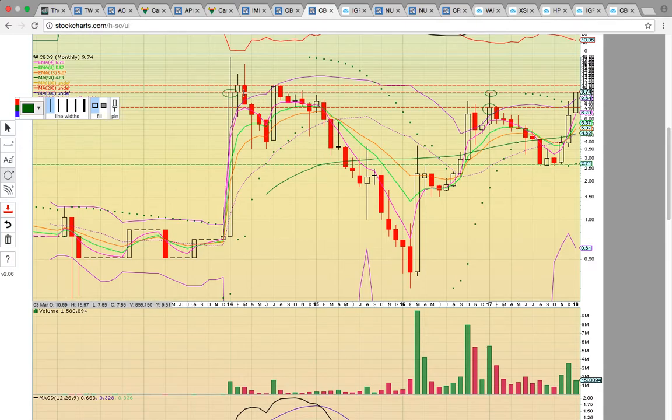So that's a huge level, this 975 level. If it can break above that, then the high close is up here at about $11, which is the closing price here from back in February of 2014. So yeah, it's 975, break that, and then it's 11. If it can close above 11 for the month, that would be very bullish, and then you could be talking about hitting these upper wicks up here, possibly running up to 15 or 18. If it stalls out at 9 and 11, you could see the candles work back into the bands. You really want to see it stay above 750 now that it's above that level.